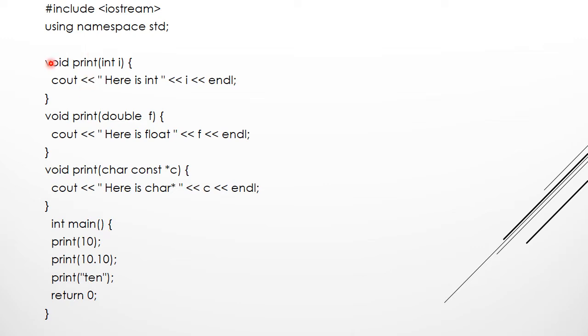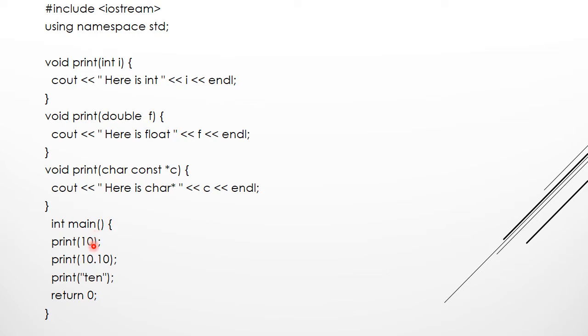So instead of writing void print int I here and repeating the same over here, if I give another name such as print out, and then give print character, then my program will look more and more cumbersome. So instead of using different function names, I can use the same function name just by changing the parameter as int I, double F, or constant character C, etc., so that my source file would look simple.